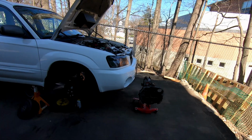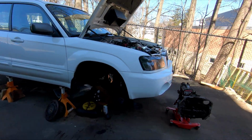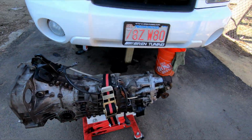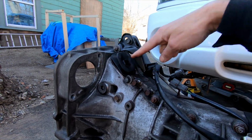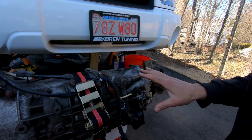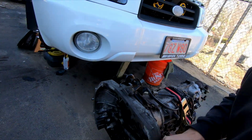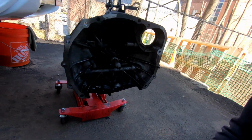Voila! Let's see that glory. All right, there's the transmission. So the transmission obviously is out. This is where the starter will go, right here. Your shifter fork comes through here, and we've got your shifter linkage back here. Still a little dirty. I decided to clean it up a little bit, just prep it. This is where the dog bone attaches when it's in the car. You can see on the inside it's pretty nasty.